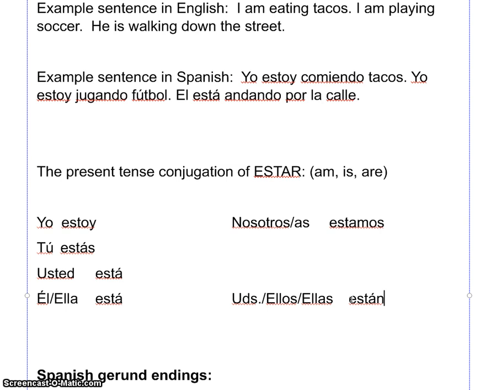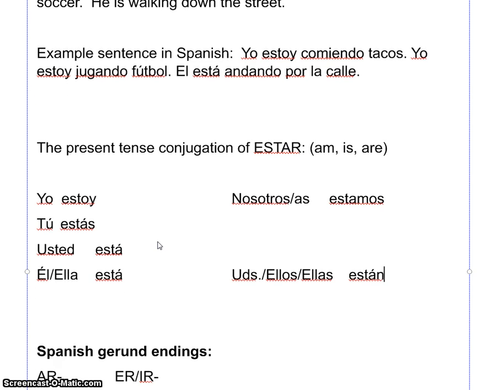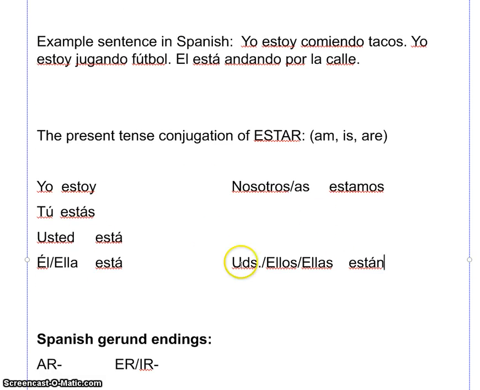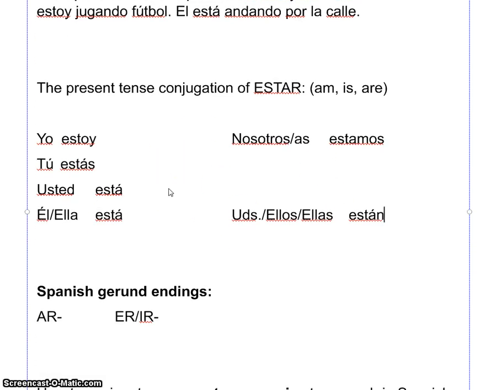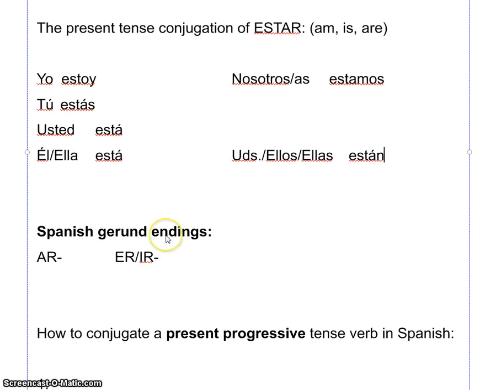You can see that each one of these is going to carry an accent. These three. This is a weird one. It's kind of like soy and estoy rhymes there. So it's an irregular verb. Okay? So first you need this, and in a second I'm going to show you the steps to be able to do that. So make sure you get those down. Okay? And then you're going to need to do something.